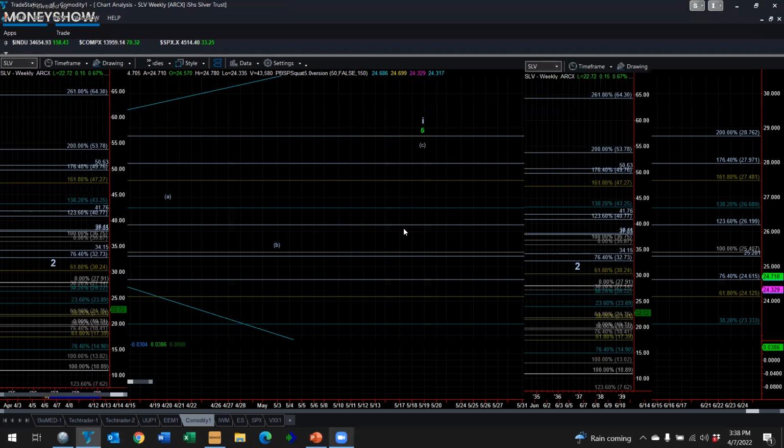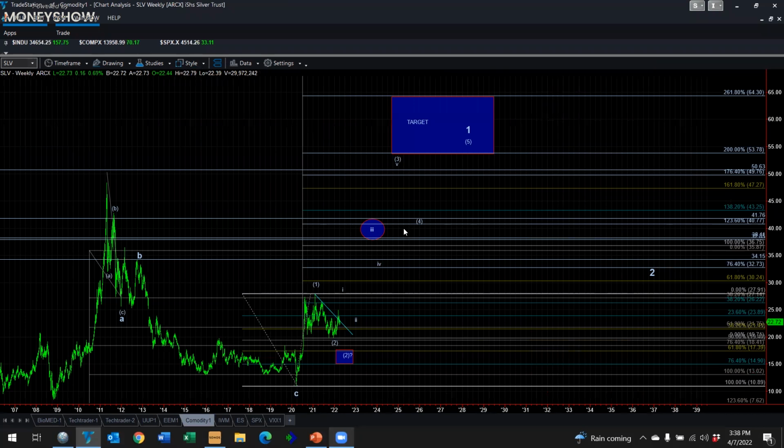There's a weekly SLV chart. Now, I'm going to be honest with you about something. The structure in a lot of these metals charts is very sloppy, very sloppy. I love trading metals. Come out and say, I love trading metals. They adhere so nicely to the Fibonacci structures, and they give you such incredible opportunities to make money, assuming they abide by our Fibonacci pinball structure.